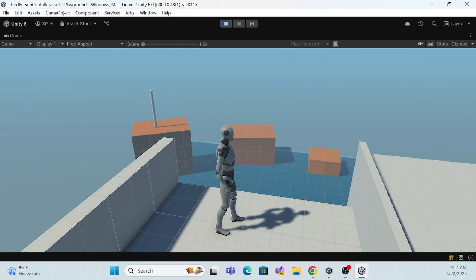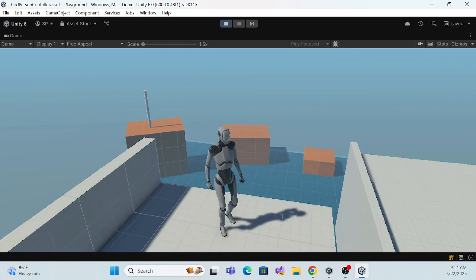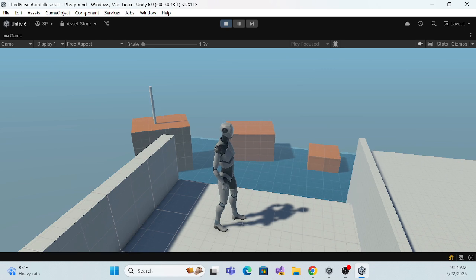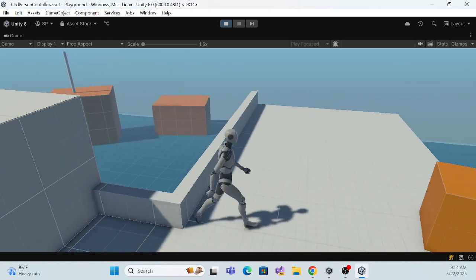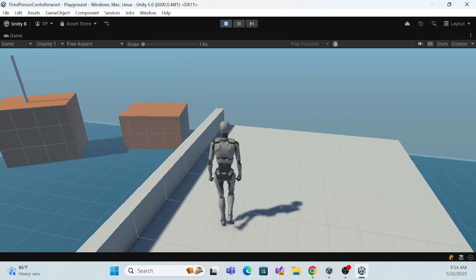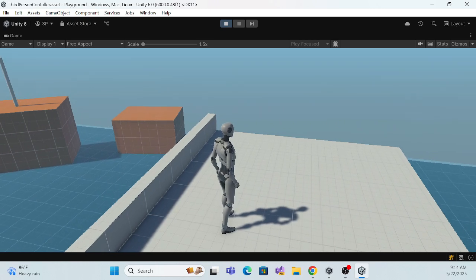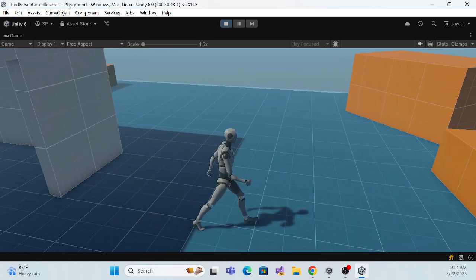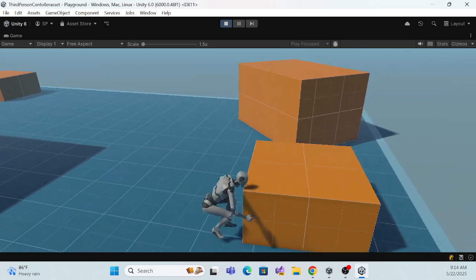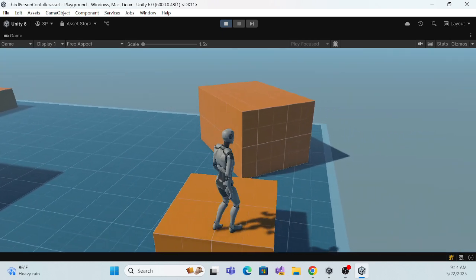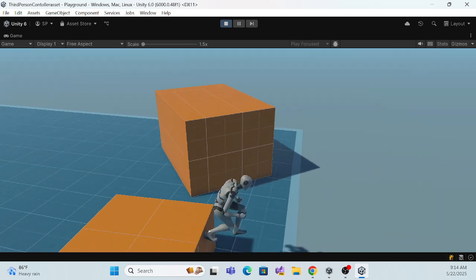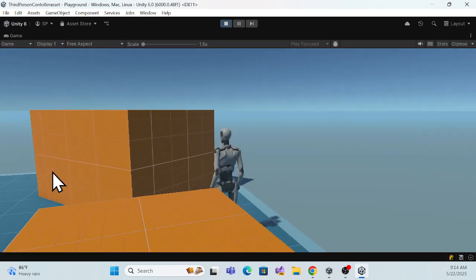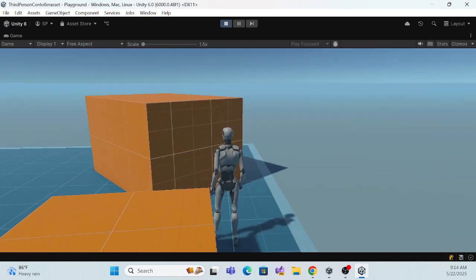And what I can do is jump. Let me try to jump from here to here. Okay, what I can do is press Shift and then, yeah, I can jump. Even if I jump to here, see, yes, okay, that's cool. So that means it's working fine. If I can jump... no, I cannot. Okay, so that's fine. So this is the overview of how everything is working fine.